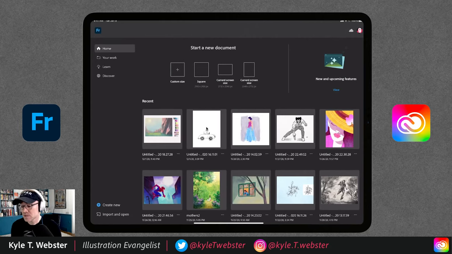There'll be nothing there. But what's really neat is anything that I create in Fresco and save as a cloud PSD, which, by the way, in Fresco happens automatically. I don't have to do anything. When I close a document, it's already been saving in the background all along, and it is saved right there to the cloud, which means if I open Photoshop, my recent documents will show all of those Fresco documents as well, because they are synced automatically, and they're part of that pile of work that I can carry with me to any device, to any machine, anywhere in the world.